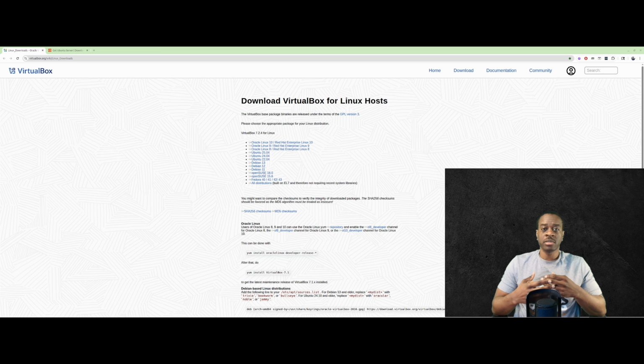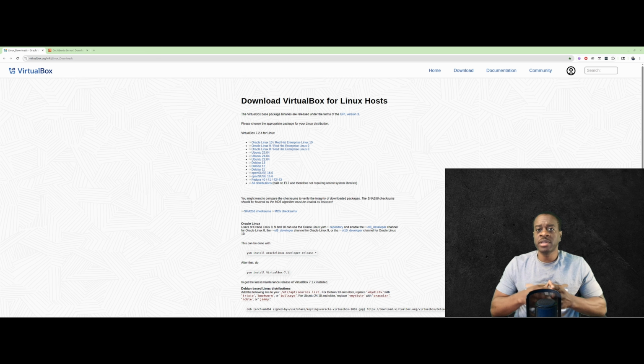To build out our testing environment, we're going to use a combination of the following software and hardware. We're going to use VirtualBox for our virtual machines. We're going to use a 1 or 2 terabyte external hard drive, as well as an Ubuntu server operating system 22.04. So that's what we'll be using for our operating system.